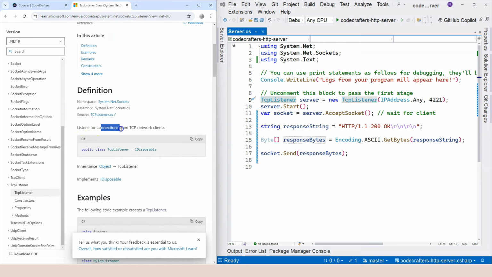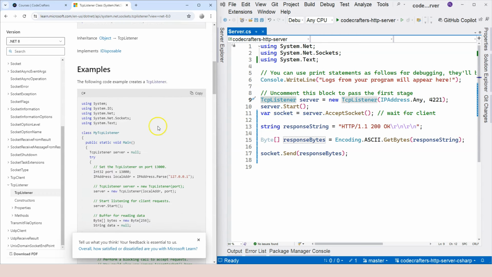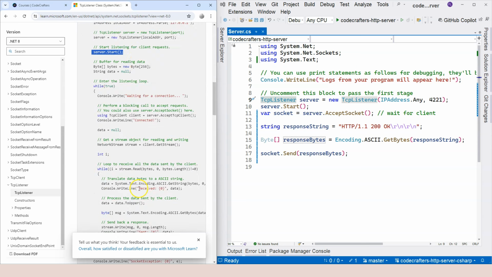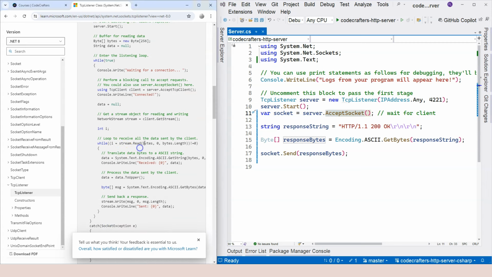It listens for connections from TCP network clients, and the following code example creates a TCP listener. It starts a server just like what we did, and then it accepts a TCP client. So it didn't use accept socket, right? Let me search here to see whether I have socket.